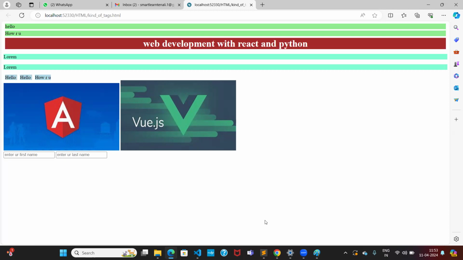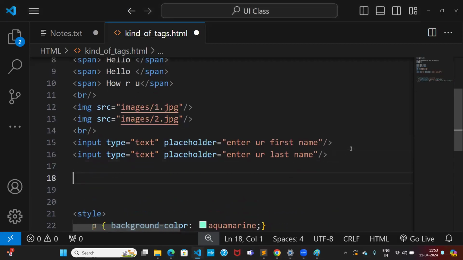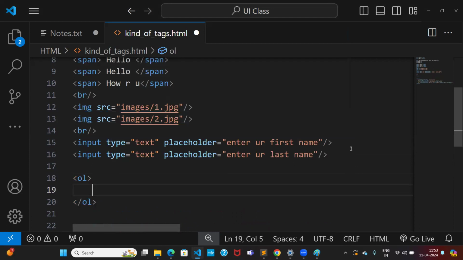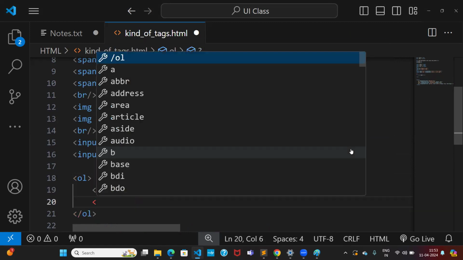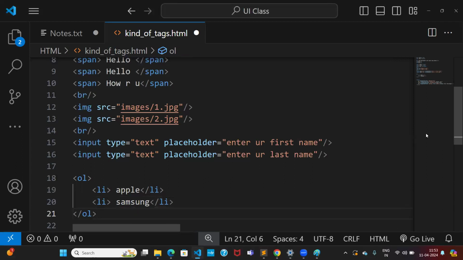Okay, can I take some list items? Just try to understand: is a list item inline or block level? Let me take an ordered list, and inside the ordered list, let me have some list items: Apple, Samsung. I'm just taking a smaller ordered list.